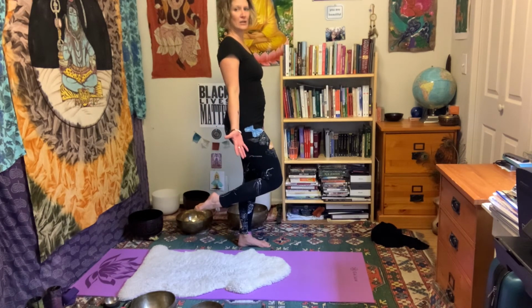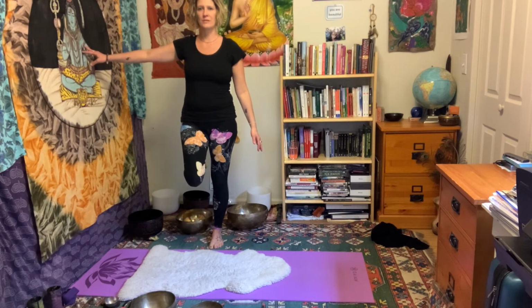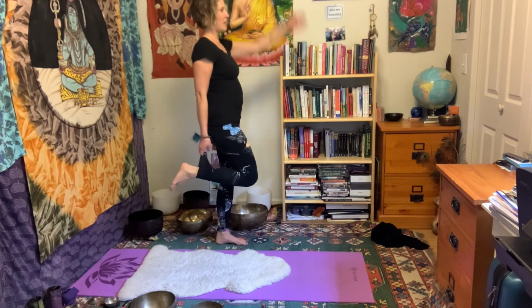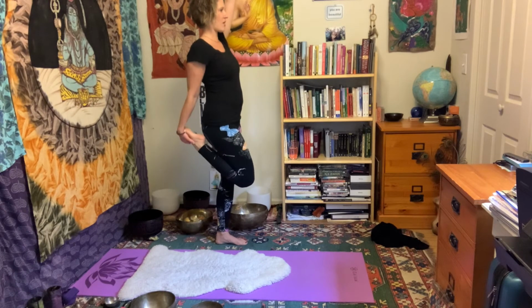You could be here with your arms at a low V. This could be your stargazer. You could take your arms overhead. Just practice balancing. If you're more shaky and you need to be at a wall, awesome. You could also grab your yoga pant leg and balance here. So find your stargazer.